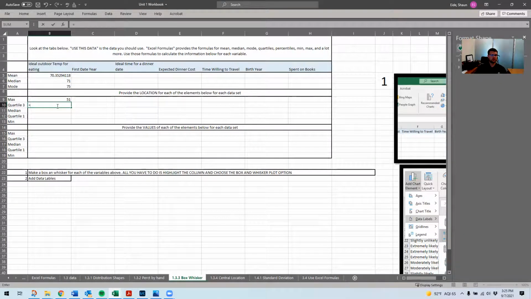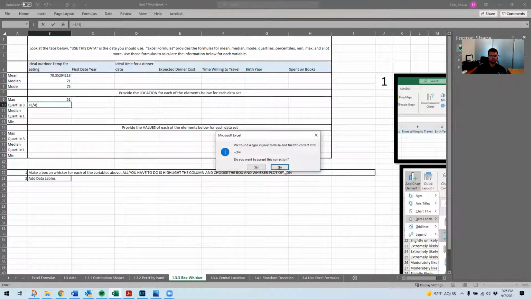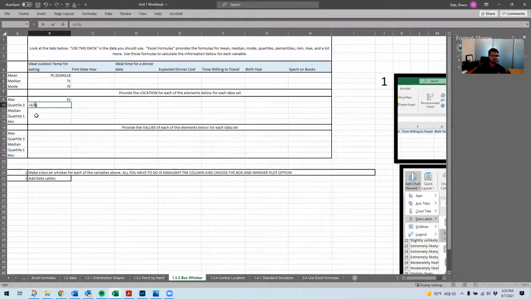And so what we're going to do is we're going to do equals 3 divided by 4 multiplied by 51 plus 1. So this gives us the location. If we put them all in order, quartile 3 is going to be at 39, the 39th position.